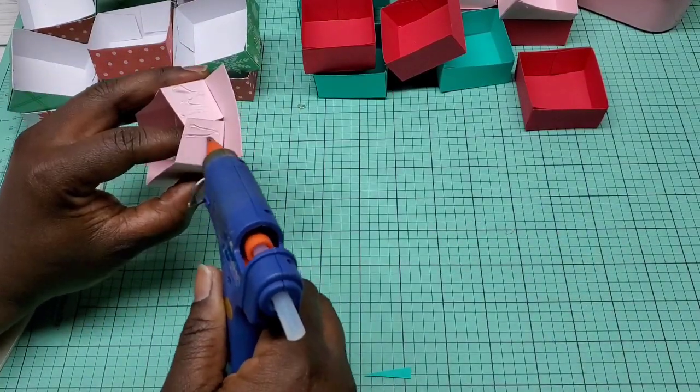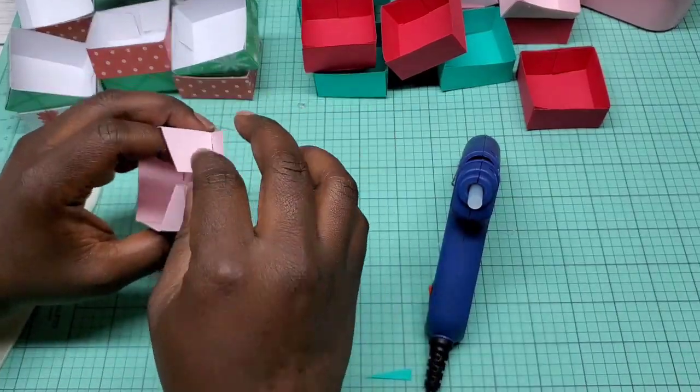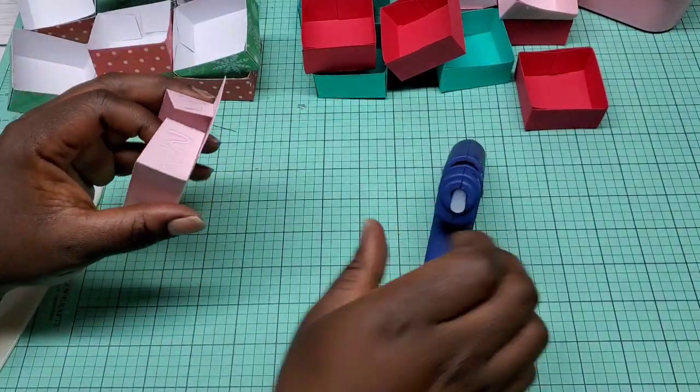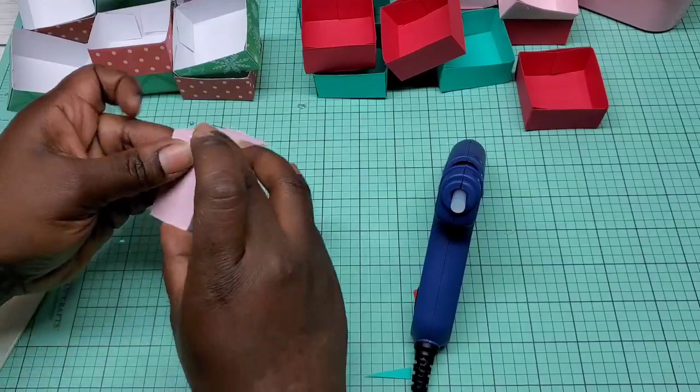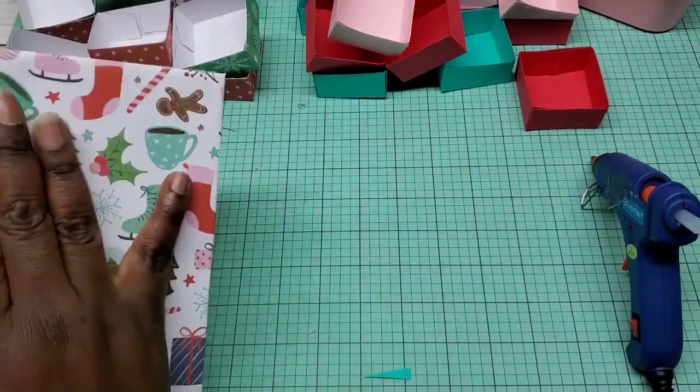I used hot glue to adhere my boxes together. You could of course use any form of glue, but when it comes to stuff like this, I always like using hot glue because it's super quick and easy, and when you have 24 of these to do, you want to do quick and easy.